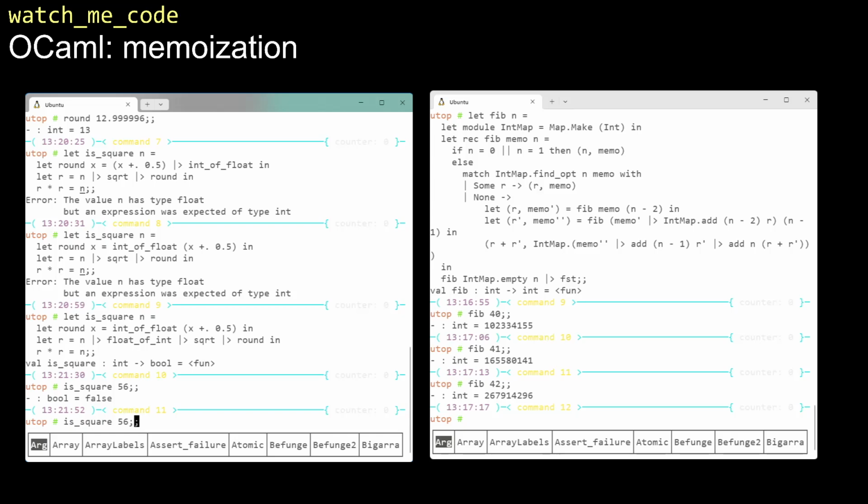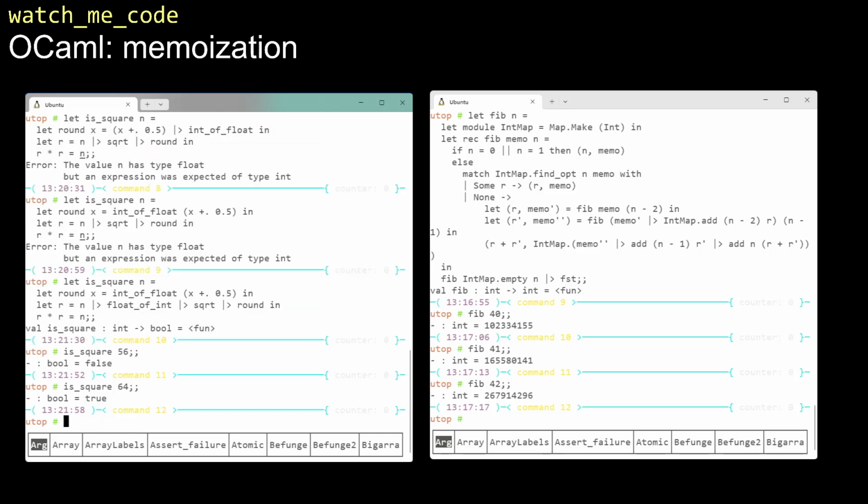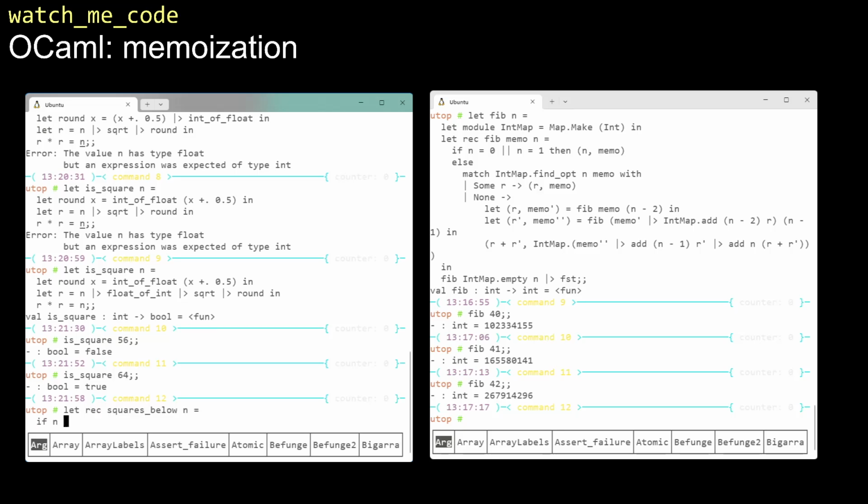Perfect. Now, the next step we need to, of course, have is we need to determine all of the squares below a certain number. And if n is less than or equal to 0, then there are no squares below it.